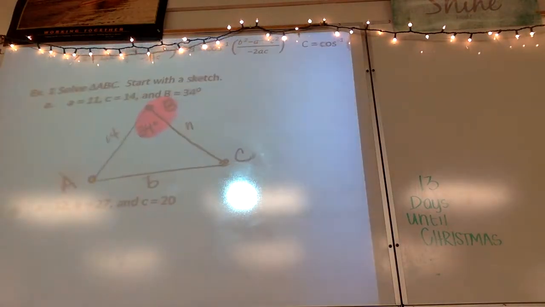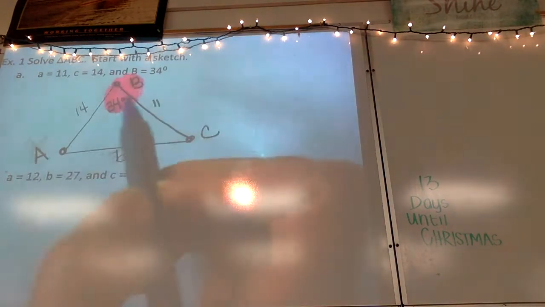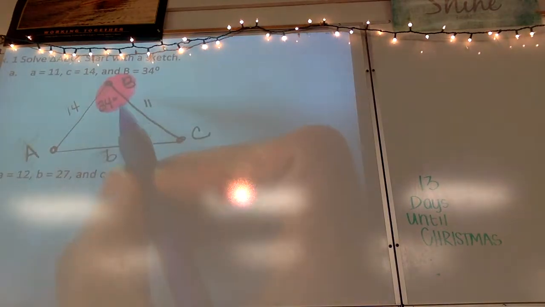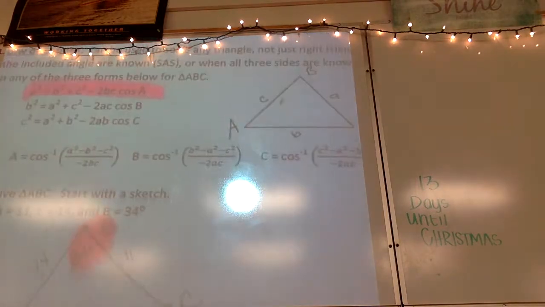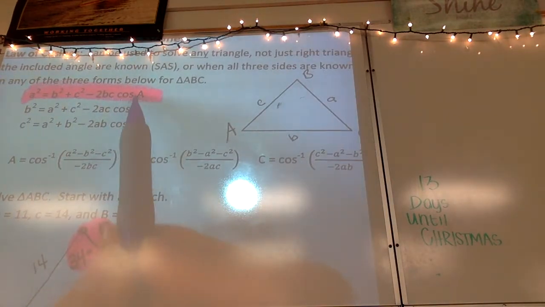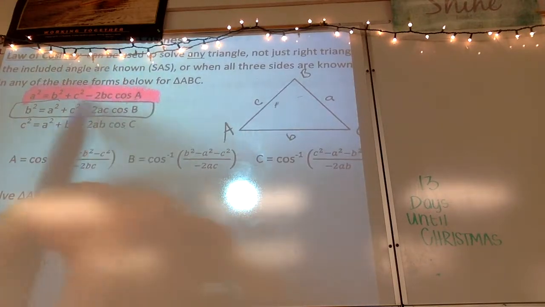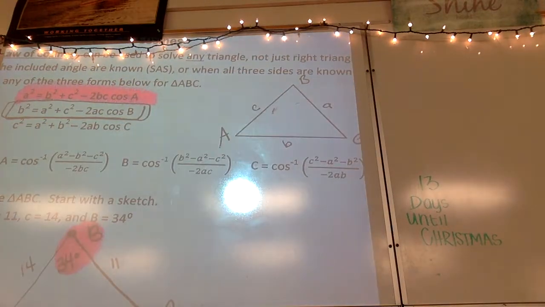So here's how it works. Doesn't matter, again, A's, B's, and C's, it doesn't matter. The key is, with the law of cosines, that you pay attention to the angle you're using. Maybe it's just easier to focus on each one separately since they're here. Maybe I won't make this harder than it is. Since B is the angle that we have, or the angle that we're finding, then we start with the middle one. So we're going to go B squared equals A squared plus C squared minus 2AC cosine B.